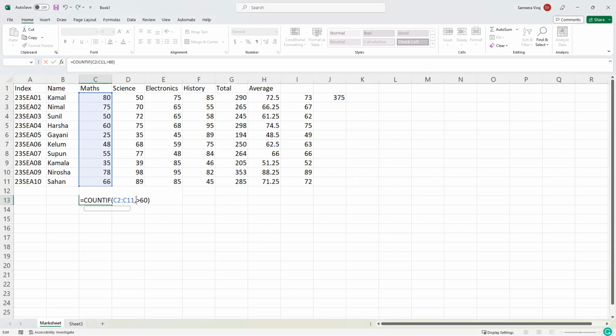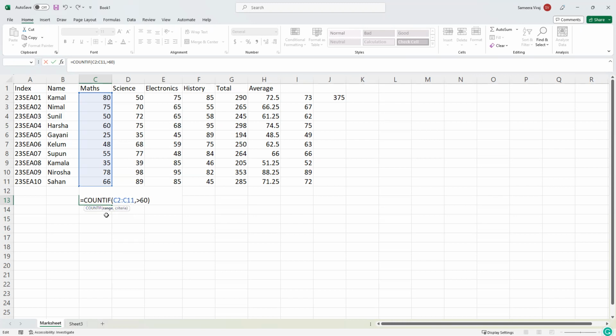Try to write this function COUNTIF, then C2 to C11, then comma, because when you type this function, it will give you a kind of hint. In the hint, you can see what kind of data you have to insert for the particular function.